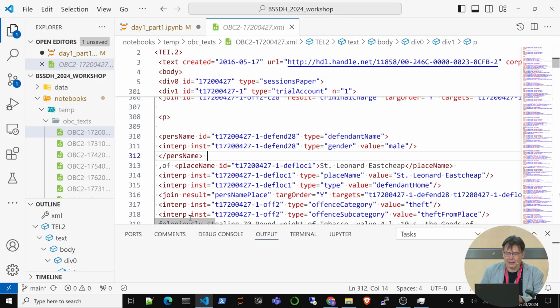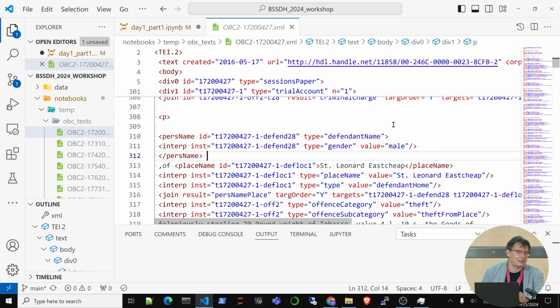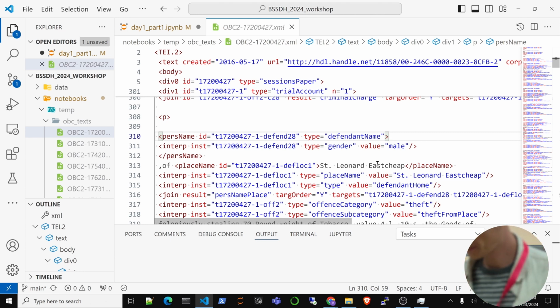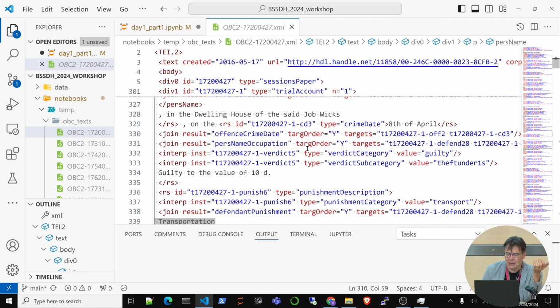While we had our lunch break, I was trying to add some extra functionality on extracting, for example, the defendant's name, right? It'd be nice to extract that, but it's not so straightforward. Why? Because it does not always exist. If you want to do this, you have to extract a person's name, and then you have these interpretations of the gender. We only know that the first defendant was a male. We don't know his name. We don't know his surname, right? If you look at another one, here, the second one, the victim has a name, surname, and a gender, for example, right?